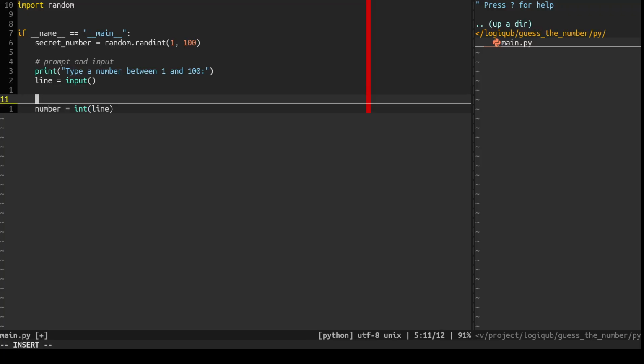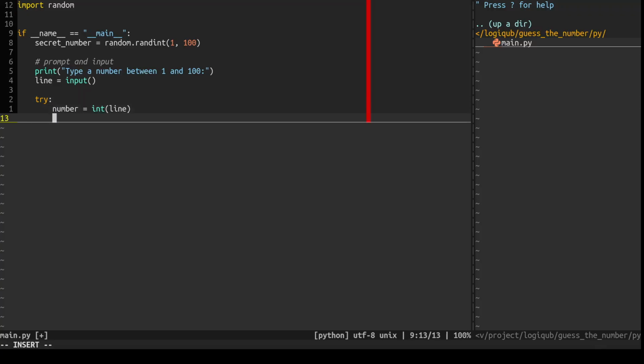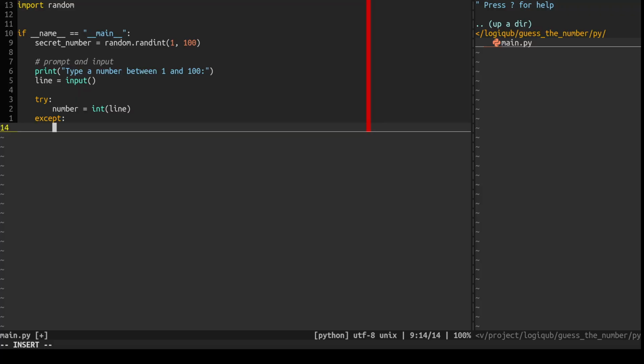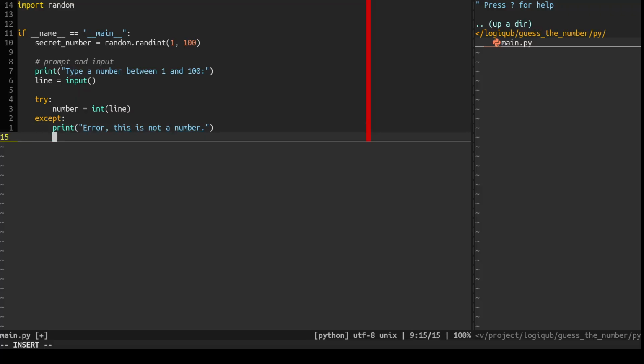However, if the user is typing, I don't know, a string like this, it's going to be an error. So we need to check for this, which is going to be a try. And if it's not a number, we want to print an error message. Okay, and if it's not a number, we want to continue back to the top.